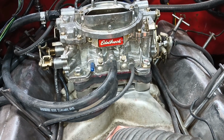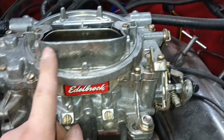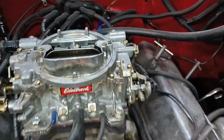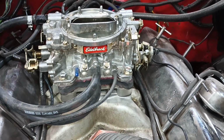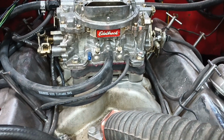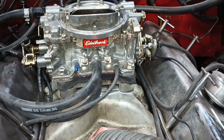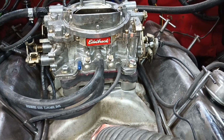As far as how big the holes need to be, you got to play around with it depending on your engine. And some engines, like a race application, a lot of times you'll see they drill the front and the back throttle blades on a 4-barrel. But a lot of your street stuff, just a little mild cam, a lot of guys just drill the front ones. I guess you could drill them all and have just smaller holes. Just the primaries are drilled on this. More of a street strip engine, but yeah.